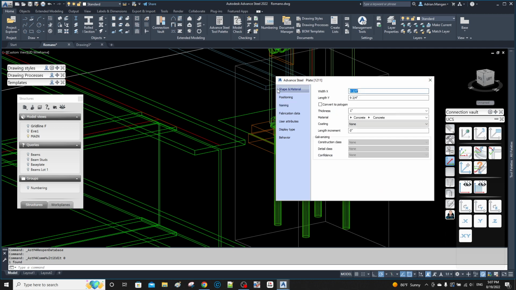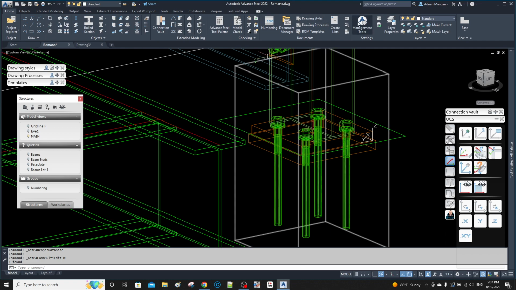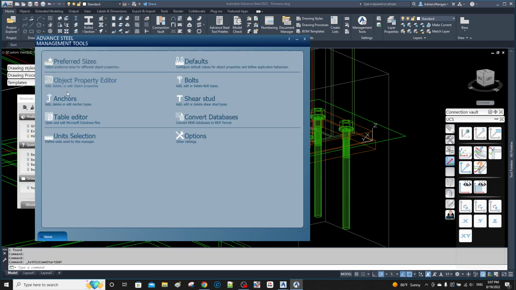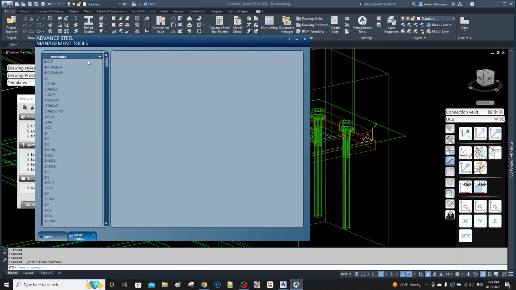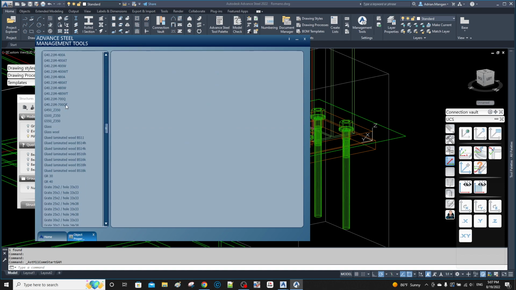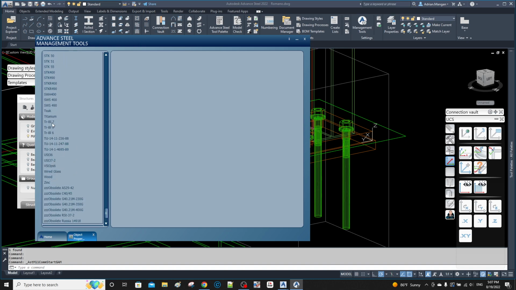Now, originally I was doing material, right? So I want to add a new material. Let's go back into the management tools, Materials. If we scroll down here, we had wood.